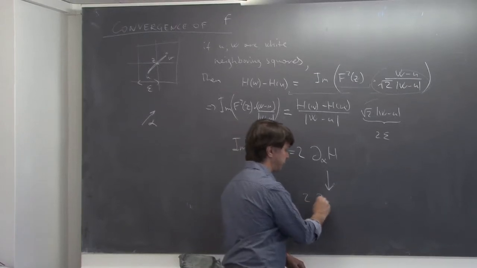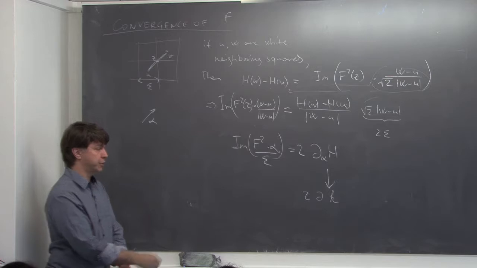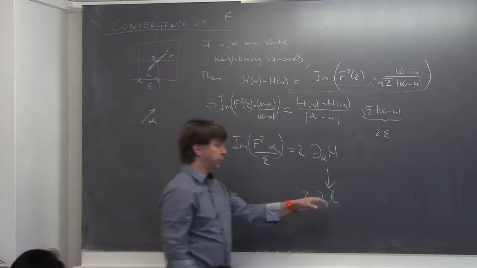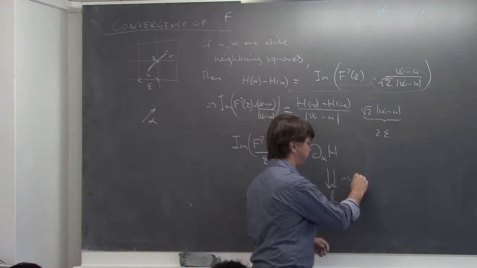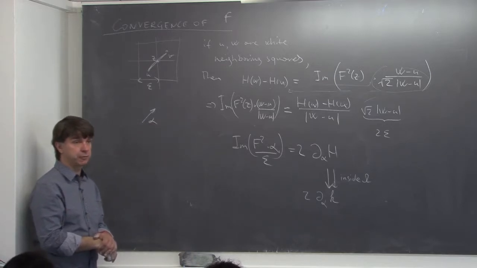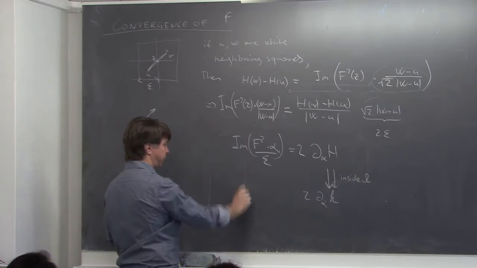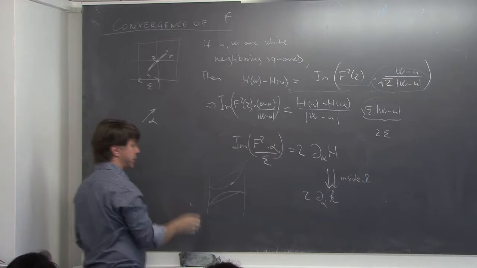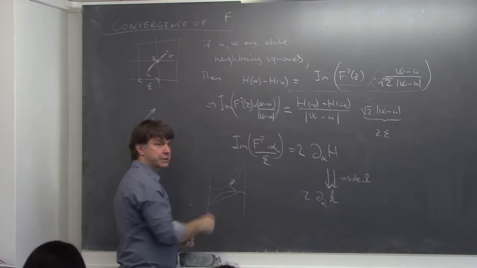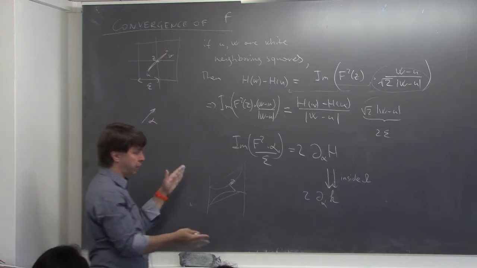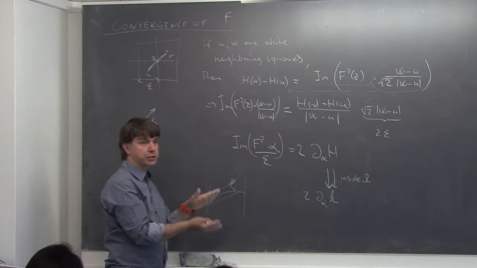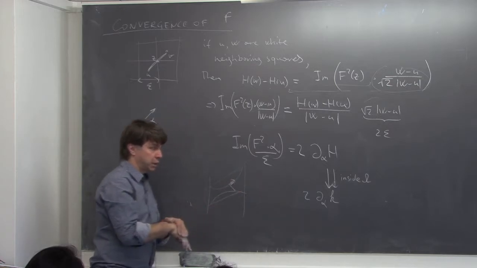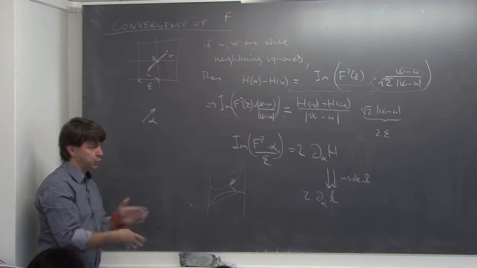So this will converge to twice the derivative of h small, which is the limiting function, in the direction of alpha. Now, this is a bit of a tricky thing because we have this theorem. So this is inside omega. We have this theorem for harmonic functions: for discrete harmonic functions, they converge with their derivatives. And if you recall, we had this sort of funny picture. So we have to have control over derivatives of these functions. But since we don't jump from one function to another, we jump within the same function, it can be controlled because our function is subharmonic, but it's squished in between two functions at distance epsilon. So basically the total amount of subharmonicity can be bounded, so its derivatives will also converge.